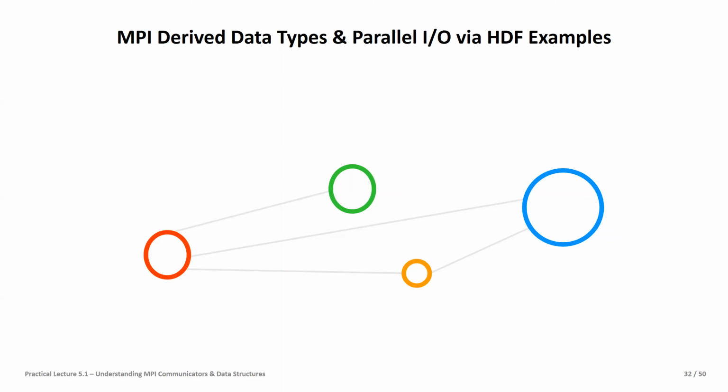The second part of this part 2 will be about parallel I/O. So why I need binary file formats like the Hierarchical Data Format, HDF. We will have examples for that. There's a very similar one called NetCDF, which is also parallel I/O and a binary file format. We will talk about it in later lectures about earth science. So the principles are the same. However, the hierarchical data format has the idea of having a file system inside the file system, which is what the name hierarchical means in the end. But those are better explained with real-life examples.